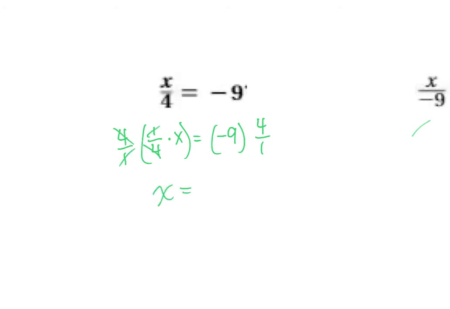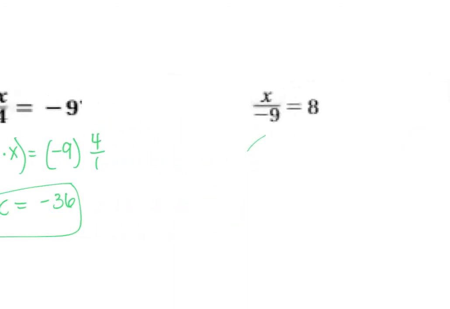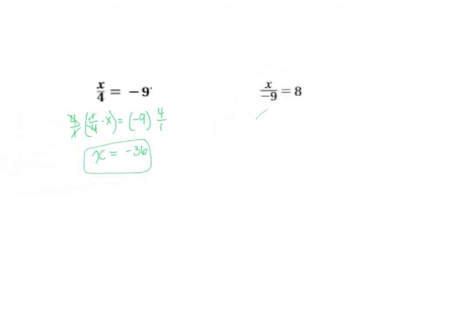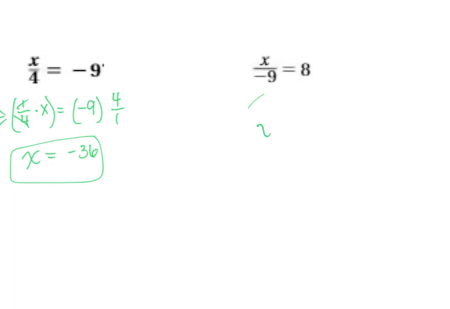This is just an example where normally we would multiply both sides by 4 because we saw it's x divided by 4. I changed it into a reciprocal so you guys can see how it works both ways, okay? So x is going to equal negative 9 times 4 over 1, which is just negative 36. All right, and then x divided by negative 9 equals 8. We have done that one on our previous slide. You should have gotten that x is equal to negative 72.